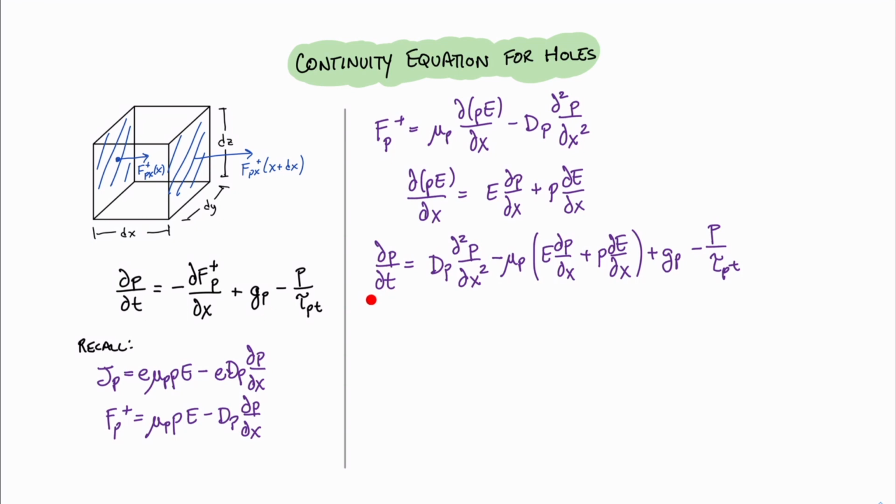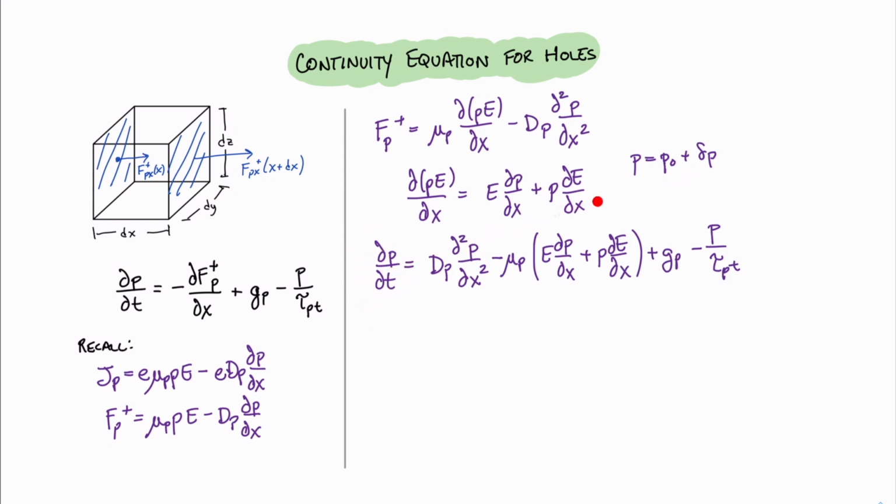So rather than voice this all out, I'm just going to write it out. Here we have our continuity equation. But we should take a look at a couple of these terms, the time rate of change of carriers as well as the diffusion term. We know that p equals the thermal equilibrium concentration plus the excess carriers. We should consider each one of these terms and whether there's something we can do to simplify this.